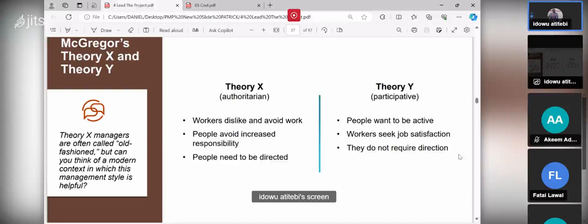When I'm a team member and they don't seek my opinion, they make a decision like that and I have to follow by force, that's what they call Theory X, authoritarian. Theory Y is what? Participative. I don't lord it over you. I give you the right to make decisions. I give you the right to participate. All that alone is motivation. If the company wants to make any decision, it calls everybody. Everybody is involved. Everybody understands.